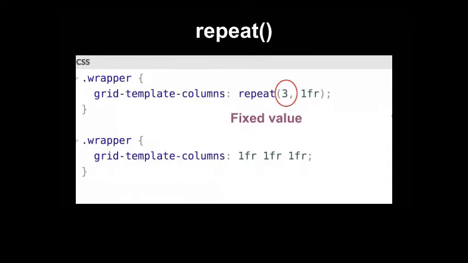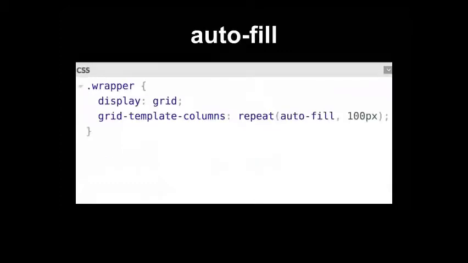And what we're trying to achieve is fluidity in our columns as well to account for smaller width devices up to desktop width devices. If we take repeat and we combine it with the keyword autofill, and autofill is another bit of magic that exists inside of CSS Grid, meaning that I have some HTML, I take its parent, I say display grid, and I open up the doors to all the magic of CSS Grid.